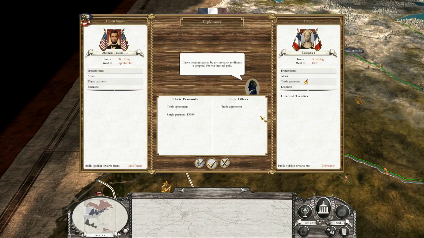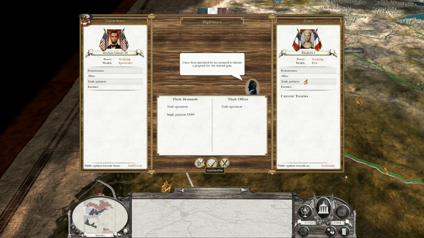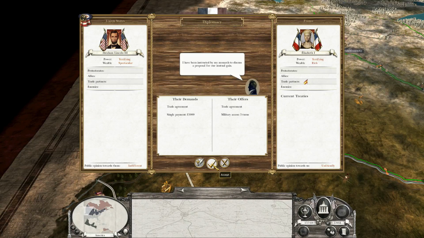Sorry, dude. France, Elizabeth I. I didn't know they had an Elizabeth I. They're offering a trade agreement. They want to do the same with me, but they want me to pay them for it. No. How about just a flat trade agreement? Military access.